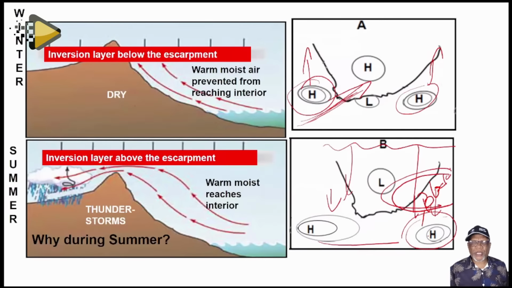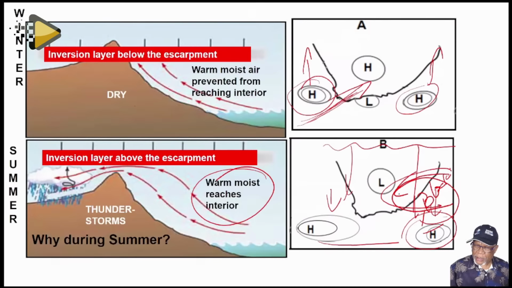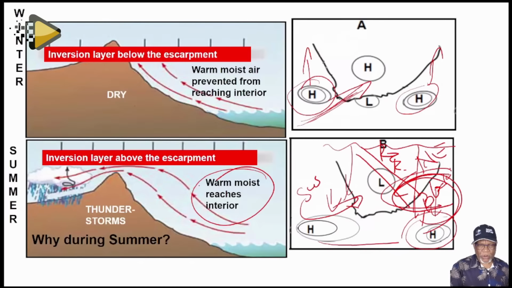Now, what do we have here? We have the cross section, so we can see the warm moist air is able to reach the interior. This will be the moist air that is reaching the interior as your northeast winds there, and then we have cold dry air as your southwest winds there. Then they are going to have air moisture front there. Then you're going to have your line thunderstorm there. So that is what we experience during summer.